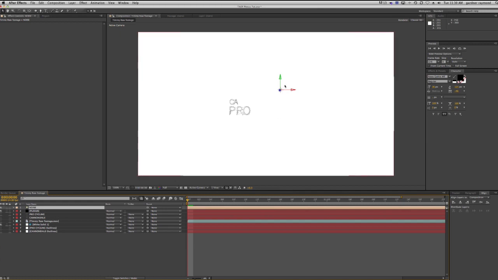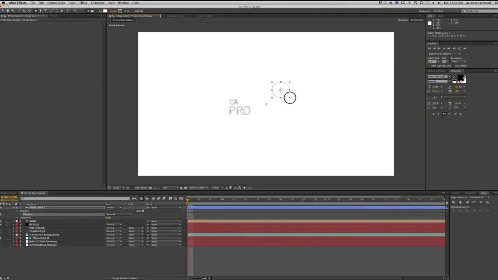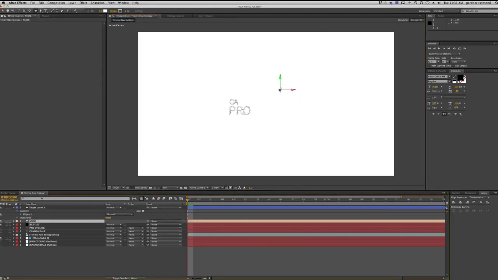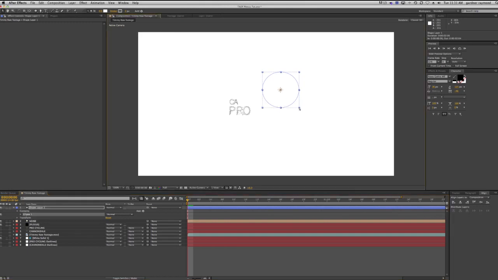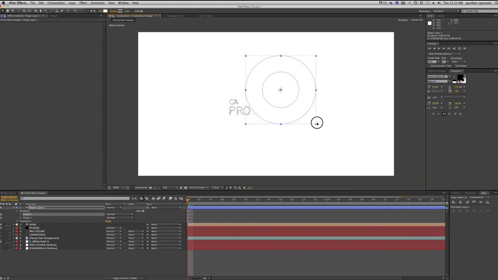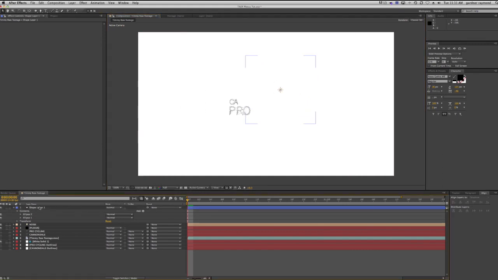So let me Command Shift H to bring the light up. So imagine, let's do this right here. So here's the light, and this is just for visual purposes. Imagine this is the default radius, and it's not necessarily. I believe the 100% intensity translates to 100 pixel diameter, but I can't be entirely sure of that. That's just my guess. So by default, let's just imagine that this is 100 pixels across, and then anything within this area of the light will be affected, and anything outside of this area of the light will not be affected. And then if we were to increase this to, say, 200%, then this would then increase to, you know, 200% intensity, and so on. So, get rid of that.